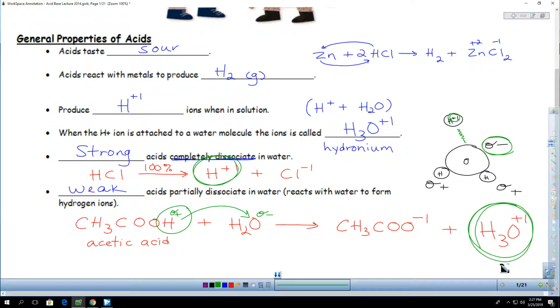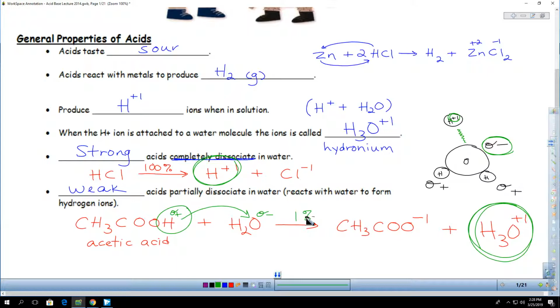It's just that now in this second reaction, this doesn't happen very often. This might only happen maybe like 1% of the time, where most of the particles would be neutral acetic acid molecules. And only if that acid molecule just butts up right next to a water molecule in the right orientation and the attraction is strong enough, only then will that last hydrogen be removed. It just doesn't happen every time. Maybe only 1 out of 100.